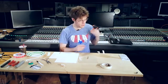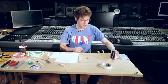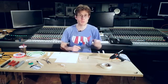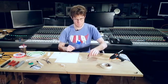I like using a hot glue gun because it dries very quickly. If you use other kinds of glue, it's all right, but you have to make sure that it dries completely before you can move on to the next step.